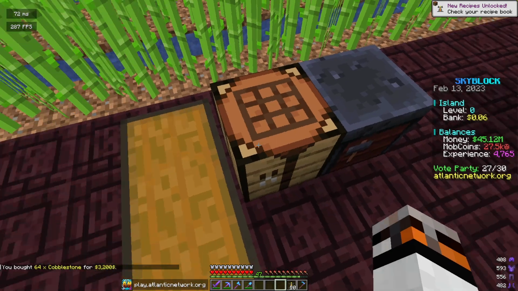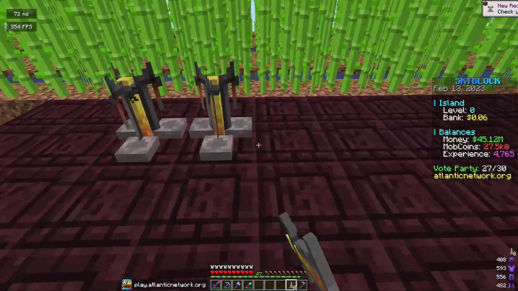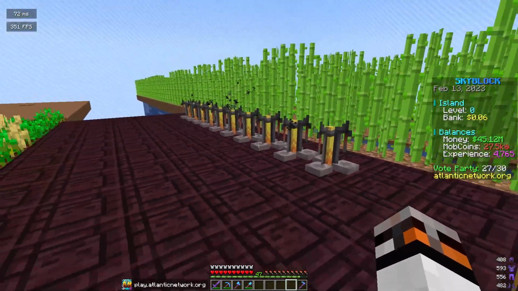All right, I'm going to craft up 10 brewing stands just like that, and we should have a pretty big brewing station going. I use this chiseled nether brick. I don't even know what this is. I think it's called nether brick, but there we go.